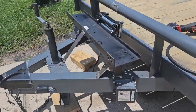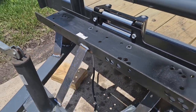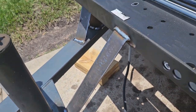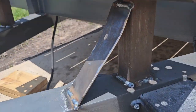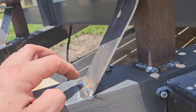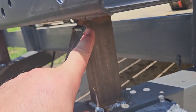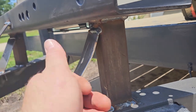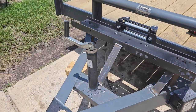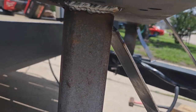Okay, guys, so I got it all welded up. I went ahead and welded some flat bar to that part right there, and I braced the main posts. I bent the crap out of this one because I started welding it down here and it drew it back to where there was a huge gap up here, so I had to smack the crap out of it with my sledgehammer, but it is what it is. I'm not trying to win beauty contests. This one came out a lot better.